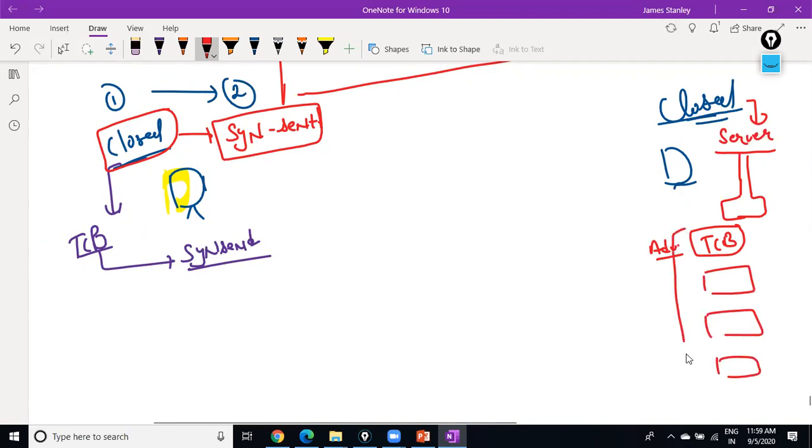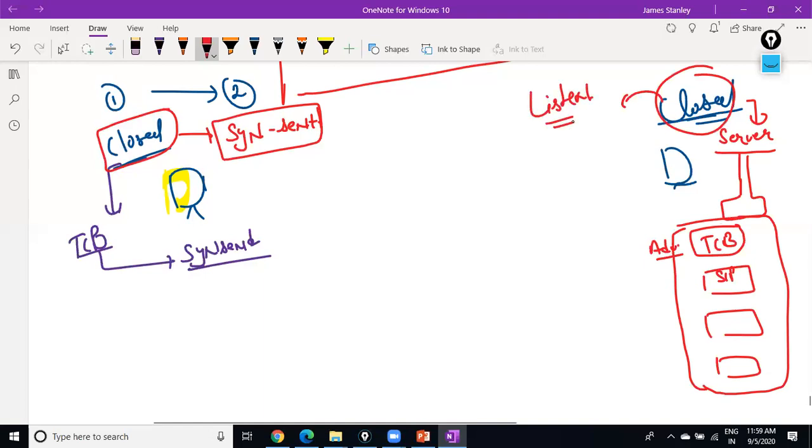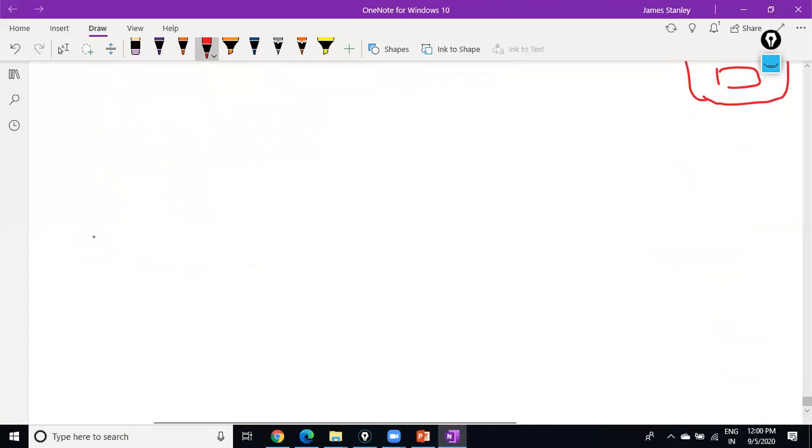When I'm creating the TCPs, I'm already mentioning my source IP and source port, these two things I can mention here. When I'm doing all this, that state is known as closed to the listen. Yes, I'm ready to listen now. Got it? I have started the class, I have started the Zoom meeting. Before starting the Zoom meeting, the session was closed, but when I started the Zoom meeting, the connection started, and you were in the listen state.